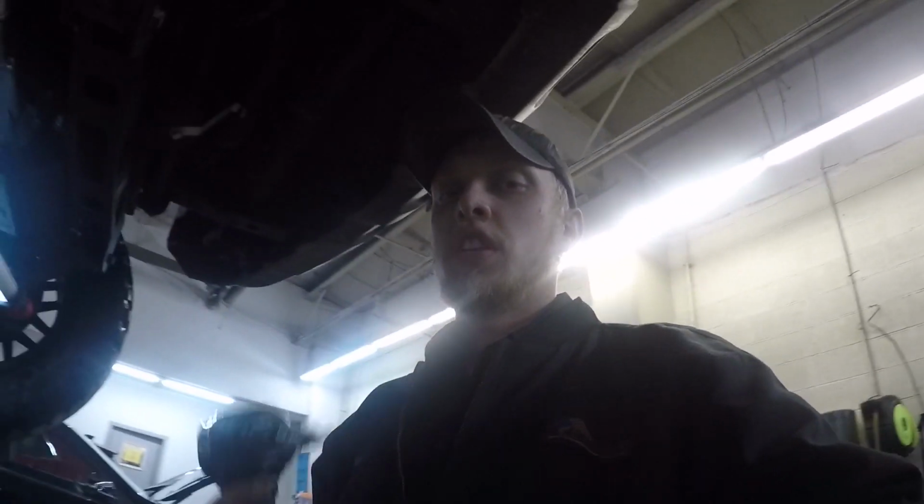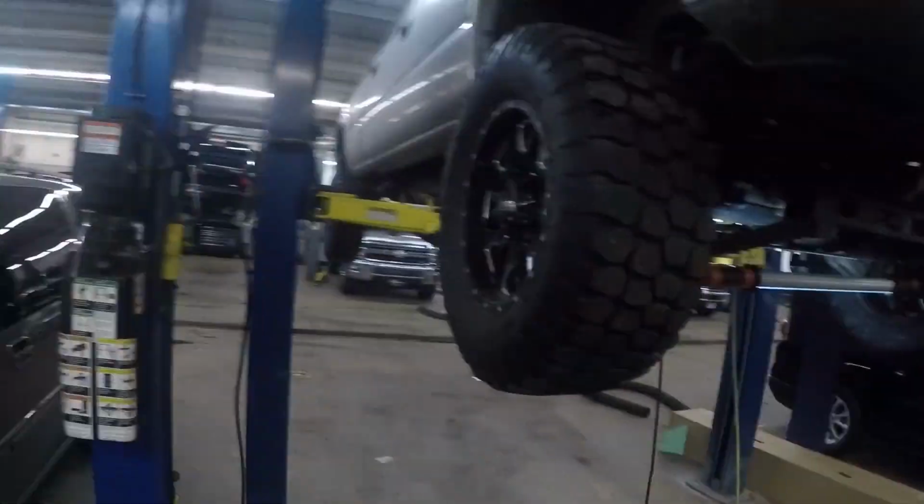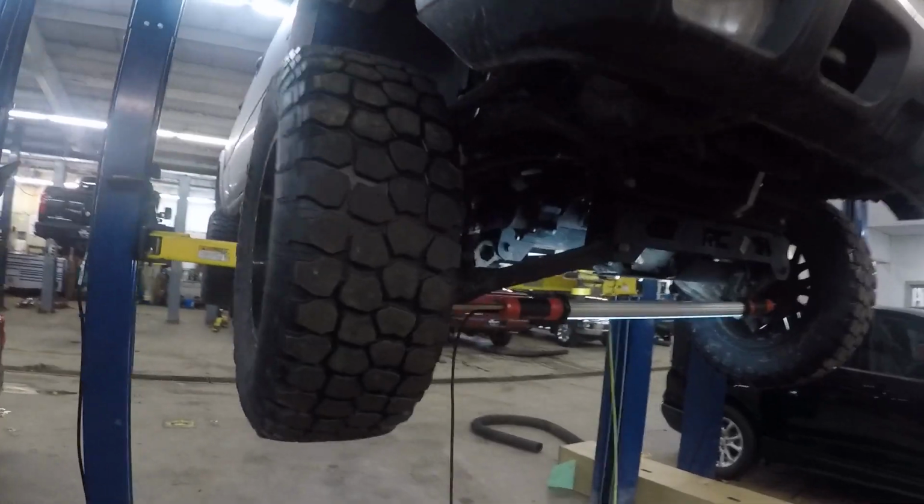Now you're going to see me using air tools. I use the air tools just because I get that benefit for being at work, just like I get the benefit of putting it up on a hoist. You can do this job in your yard, in your garage, your driveway, whatever. Jack stands and a jack. You can use hand tools. This stuff isn't that tight. It's not that hard to do. So let's get started.